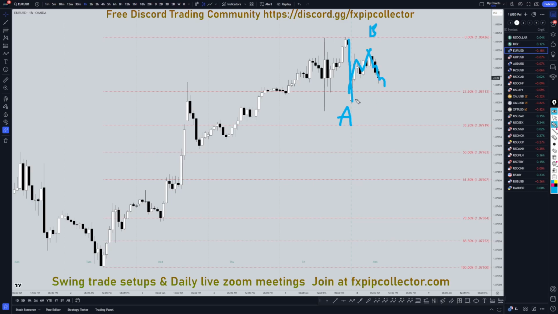Now, most wave Cs do take out the low of wave A, but it definitely doesn't have to. It could definitely make a higher low and turn back up. Or, what's probably more common is it's going to go down, make a lower low, and then turn back up. Either way, if I see 3 waves down and a push up, whether it's a higher low or a lower low, doesn't matter to me. Either way, I'm going to take advantage of a long opportunity after I see 3 waves down and a push up, especially if we bounce off a Fibonacci retracement level. That's going to be my next entry to go long for the continuation of what I believe is all subdivisions of a wave 3 on the much higher time frames.